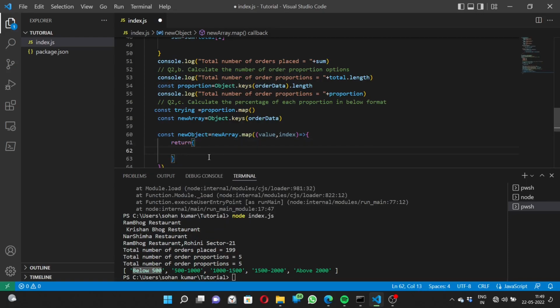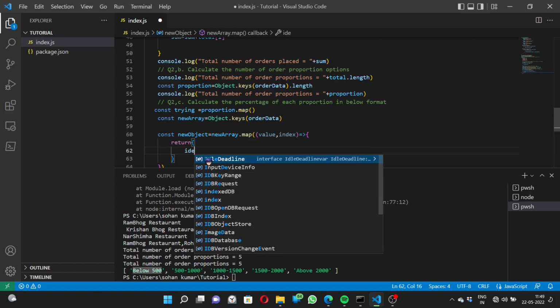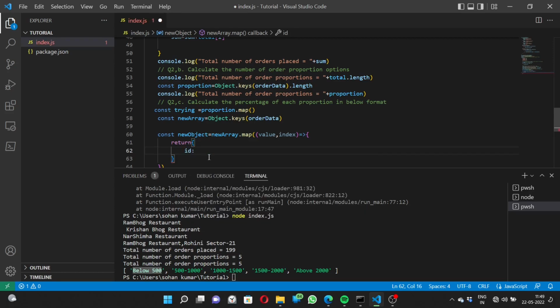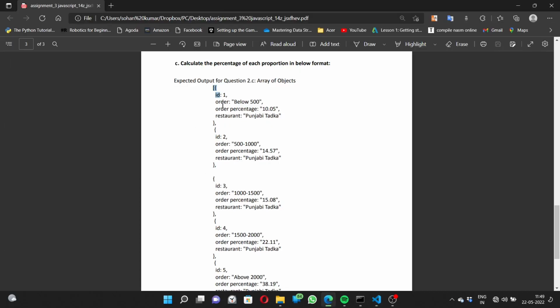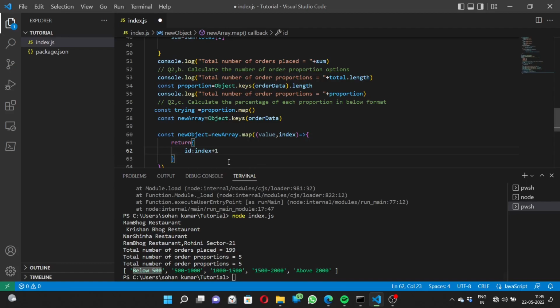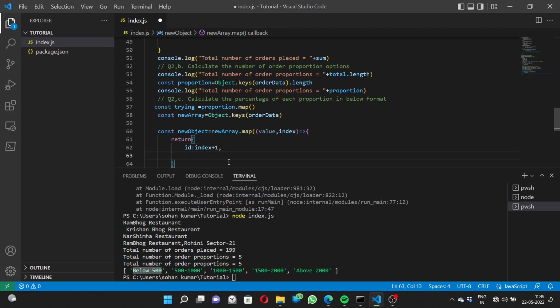It will return first the id. The id should start from plus one, and as we can see here, the id should be 1 by 1. Separate each element by comma, and after that go to the order.